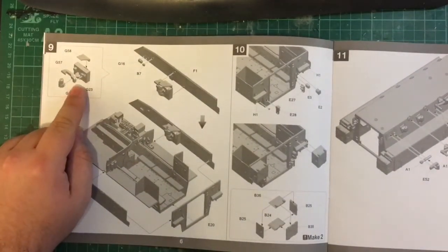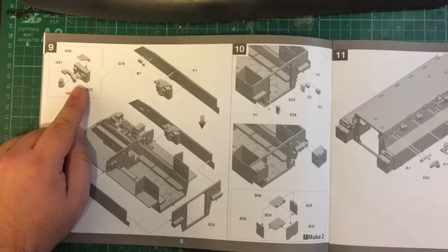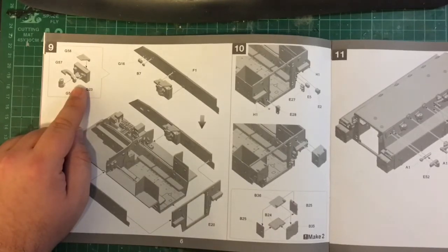I believe this is possibly, again, I could be wrong, the NBC air filtration kit. Not entirely sure. Again, somebody who's maybe used these things for real would know what that is.